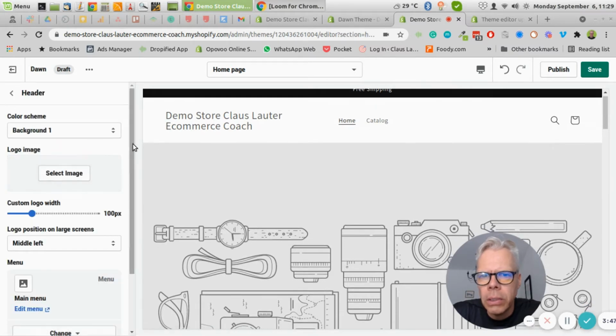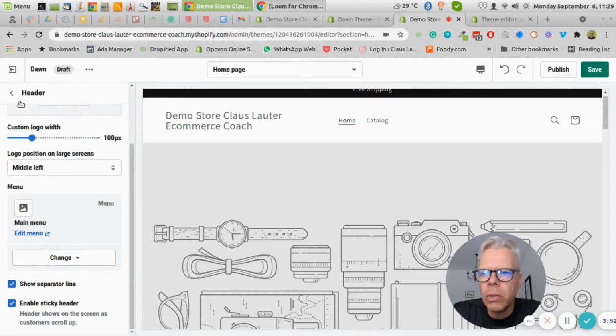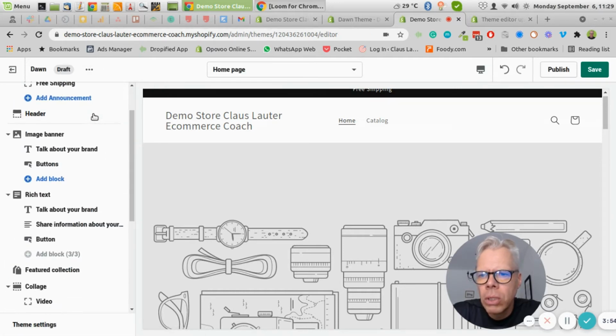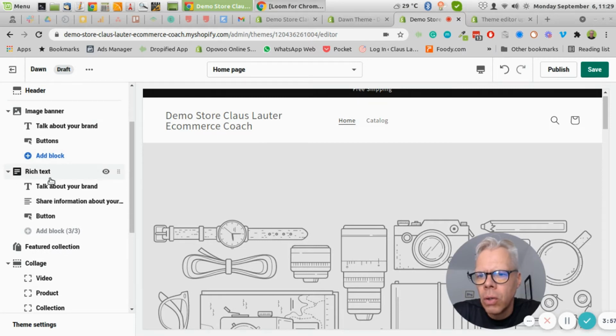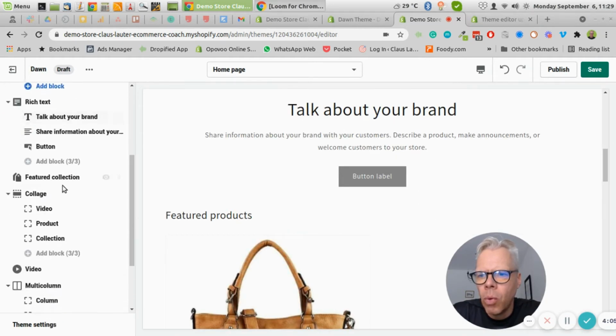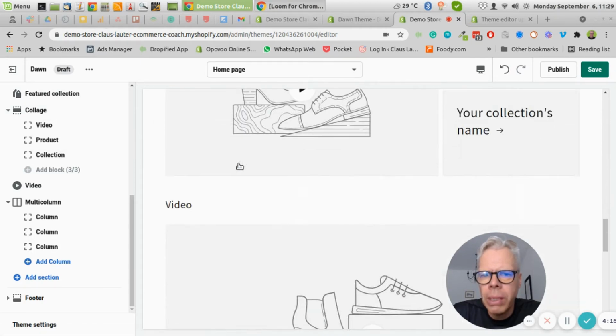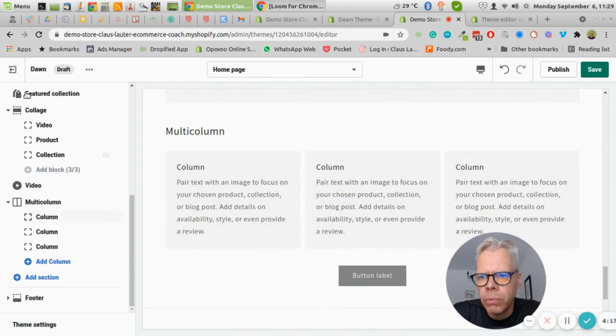Then you can go through the header. Basically here you can put in your custom logo. All of these things are not really new; you will have these in your old themes as well. But if you go down here, there are more things coming in that you probably might not have had in that way before. You will have more sections there, and you can also add sections, and that's where the biggest change comes in. These are the standard sections that you had before in your themes and that you could edit from your theme editor on the side, but you could not really add new sections.